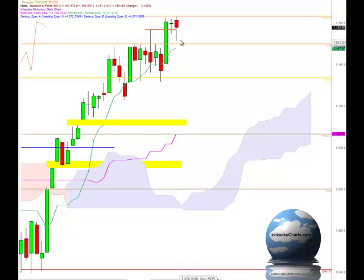We can also see the longish shadow on the bottom of the body of the candle, and that represents upside price rejection, as the area around the 1150 region, which was previous resistance, has now had its influence as support, and we know that support and resistance can interchange fairly quickly. That's what's happened here, and the buyers have come in fairly solidly to close the market back up above the midpoint level. Now, the large shadow on the bottom of this candle represents a loss of commitment from the bears throughout the trading day. Certainly not much bullishness in this market, however.